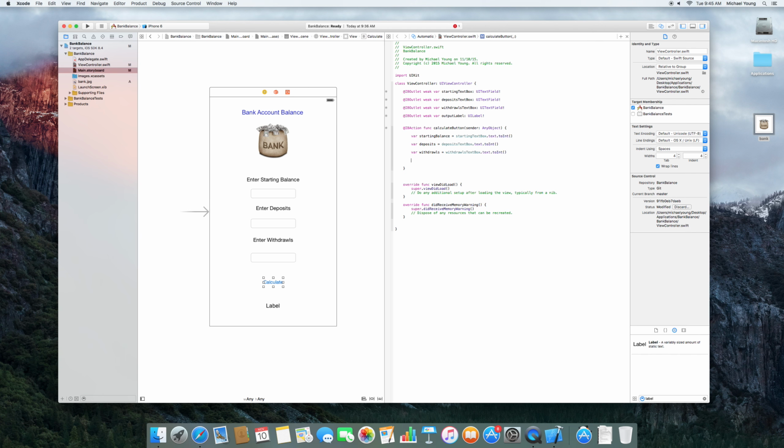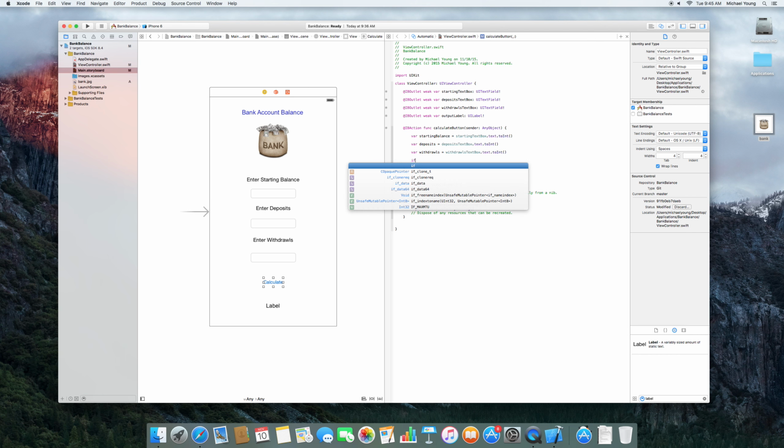And finally, we need to work on the calculation that happens in order for us to have the output at that bottom label down there. So I always like to just put in a check. We want to make sure that the starting balance isn't empty, just to be safe, to make sure that the users put something in there. To be ultra safe, you would do this for all three, but just for the purposes of this app, I'm just going to put it in for one to show you how it's done.